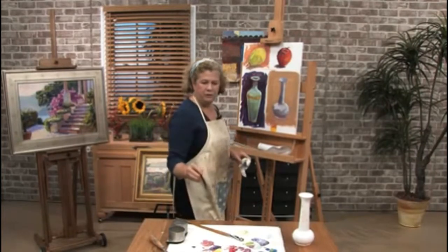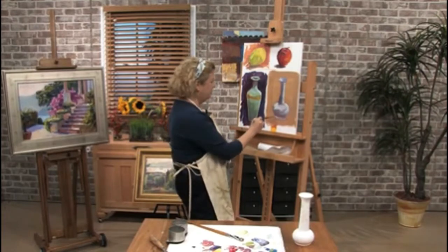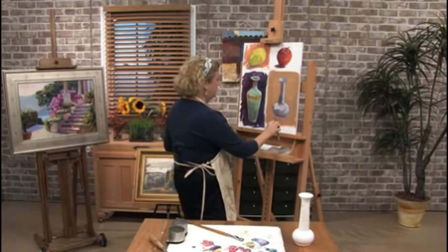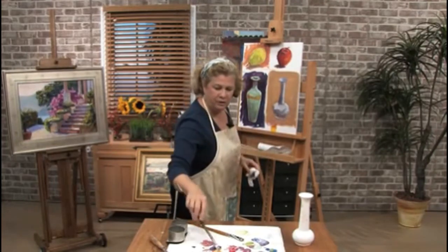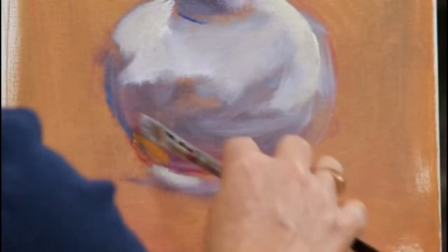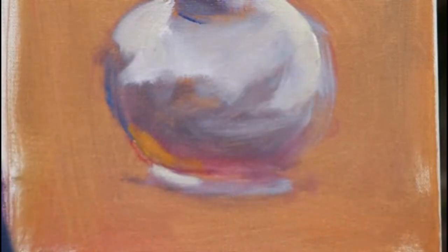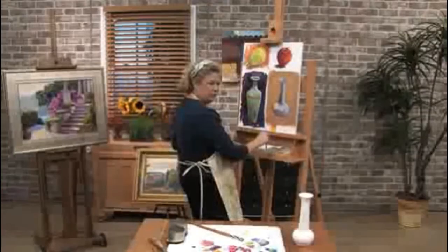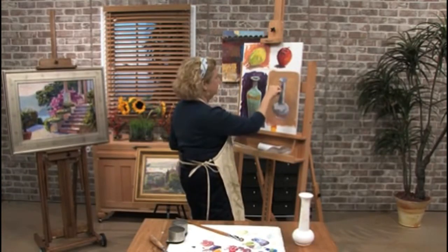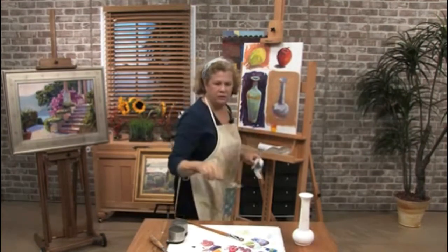This is always the tricky part, which is the underside of any object sitting on a table. I really like this yellow that's kicking up into there — the brown from the table looks yellow when it reflects off the white underside. I think it just looks a whole lot more interesting if I put that in there. I put red there before, but the more I look at it, it looks a little bit warmer, so I'll adjust.